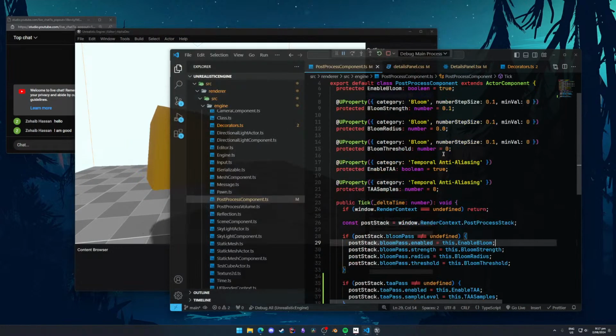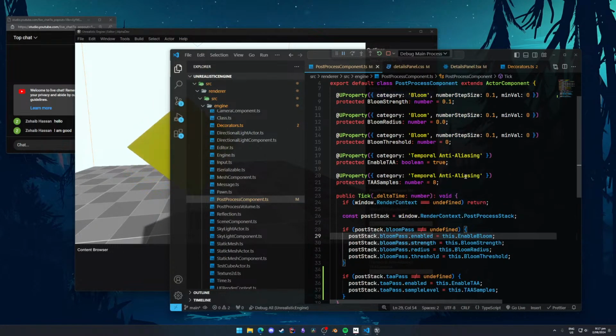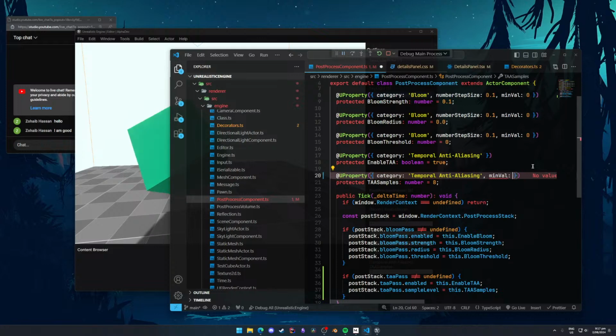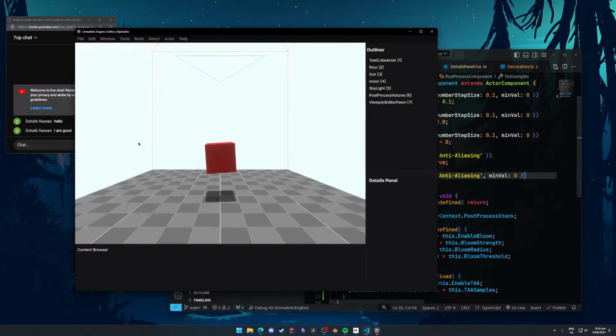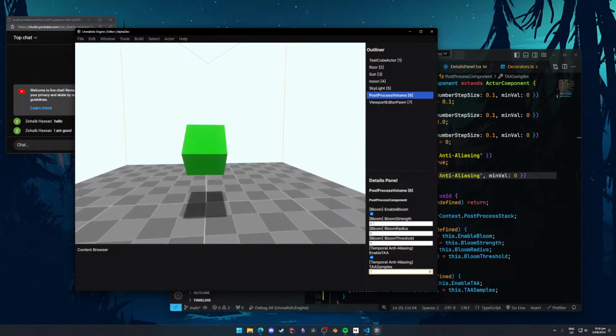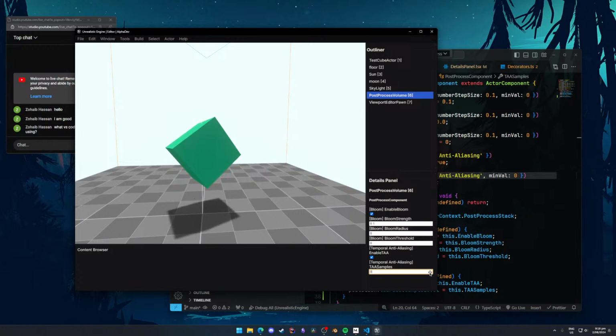So, well, first off, I should put a min on here. We can do that with that fancy new thing we just made, which is minval 0. Step size is already 1. And 8 samples is probably like way too much. Also, is there really any point having 0 step size?